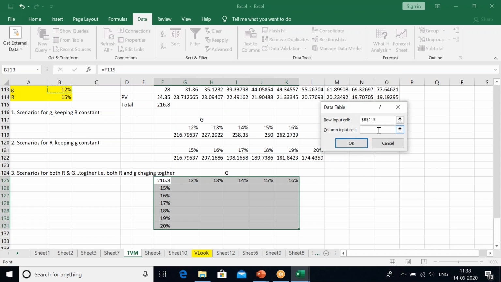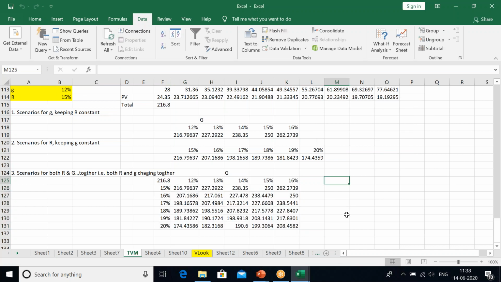So this becomes column is yeah. Then conditional formatting तो आप लगा ही दीजिए.